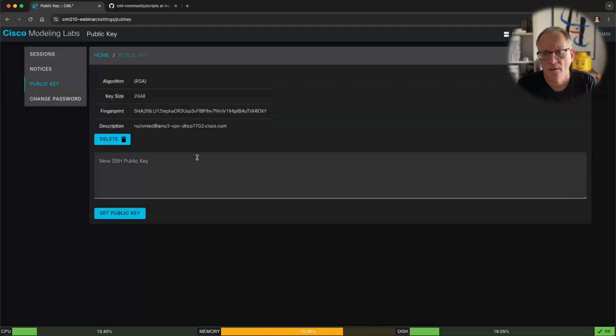Boom. And as you see, it reads what's in the public key, tells me the fingerprint, tells me the size, etc. So now my key is set to my user, and I can now use my key to authenticate to the system for terminal server access, for example. And this is what we are going to do next in the next chapter.